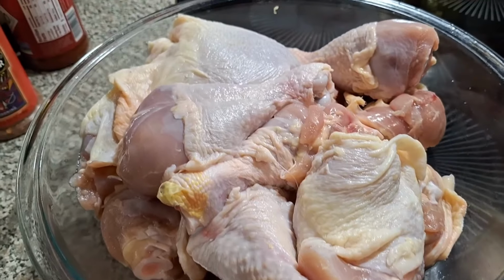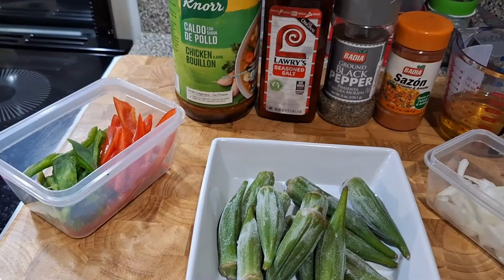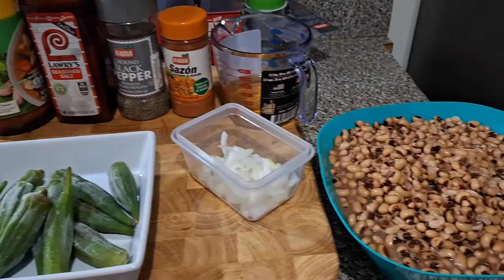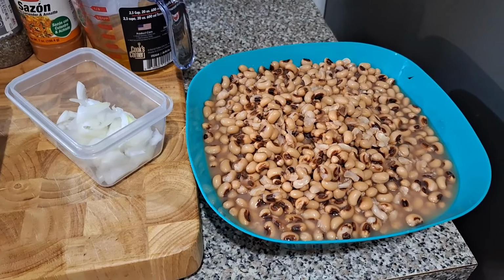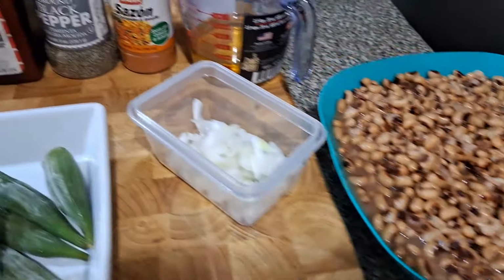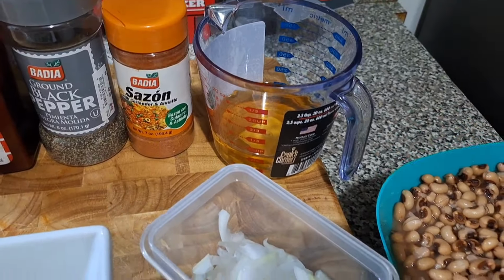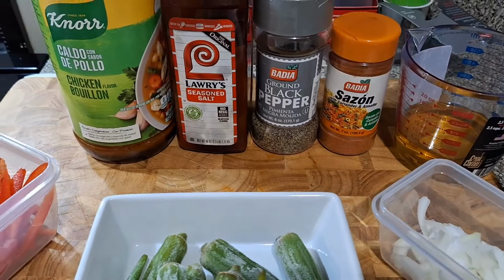I got four different ingredients. Of course, I'm using some all-purpose flour as well. About 6 cups of all-purpose flour. As you can see, I'm doing some 6 cans of vegetarian black-eyed peas. Yeah, we got the cans of peas from Sprout Supermarket. Yes, sir. These ingredients I'm going to use, some used bacon oil.